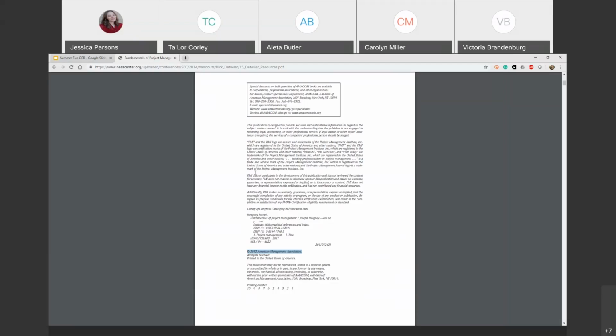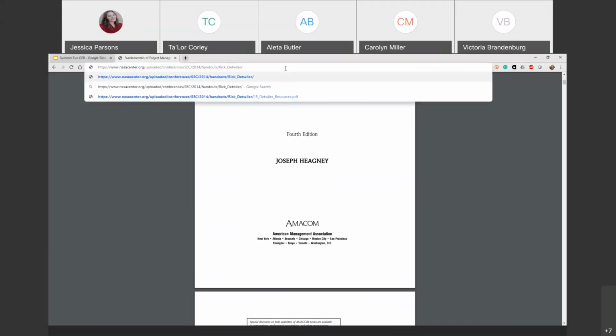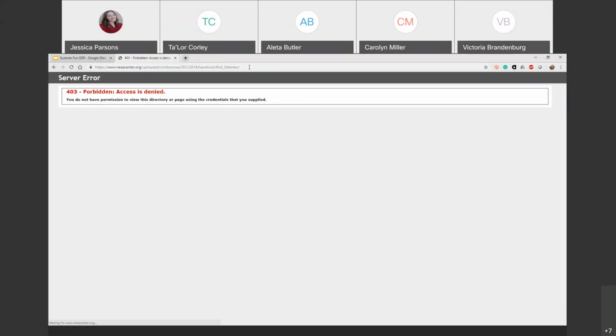Something else that I would always suggest that you do is, if you're given a link to a PDF, always come up to the top and look at the URL that it comes from. And I like to do some backtracking. So I can see that this is the name of the file because it ends with .pdf. So if I click the back button and we just go to this website, handouts slash this person's name, who is not the author. He's not the author of this textbook. So let's go and see what his page tells us.